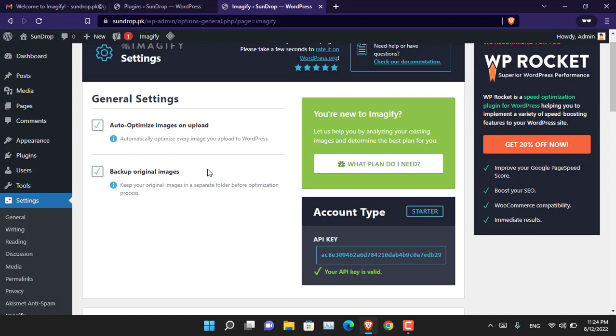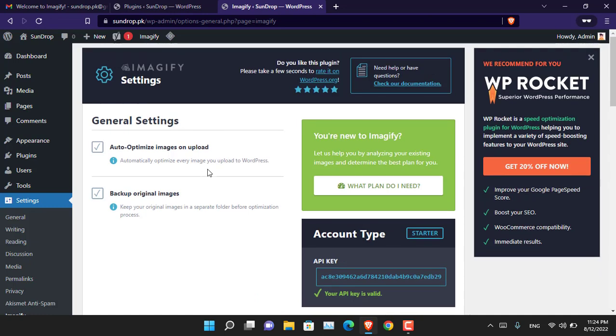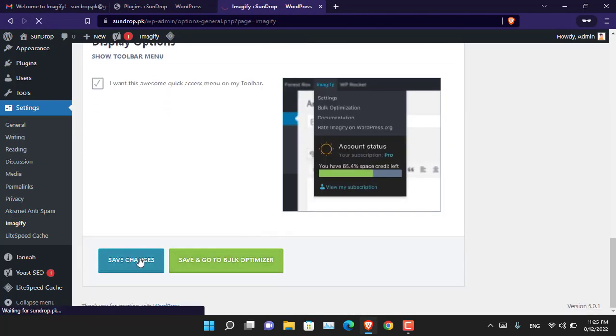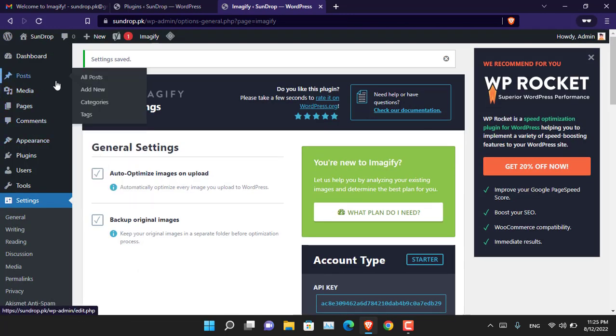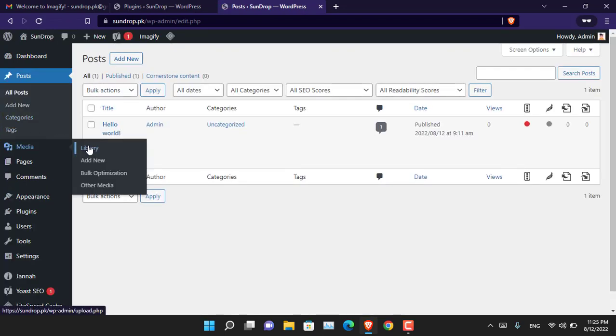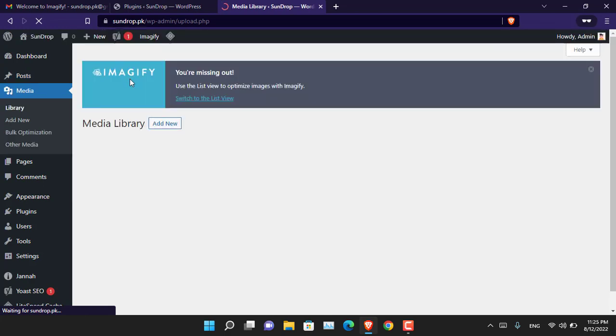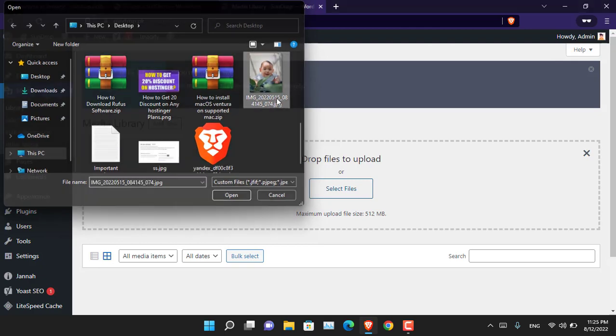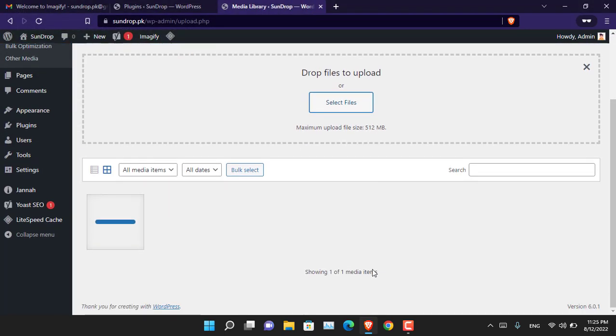Okay, for now there are not a lot of settings that must be done. Everything is set up and good to go for now. Just click save changes and you are okay. So for example, let's just go ahead and upload an image inside this website and check out the result, whether it is compressing the image or not. Go to the library or images, that does not matter. It is up to you. Click on upload or add new. Let's upload this cute baby image that I have on my computer and check out what happens.